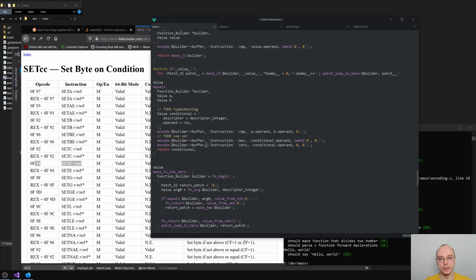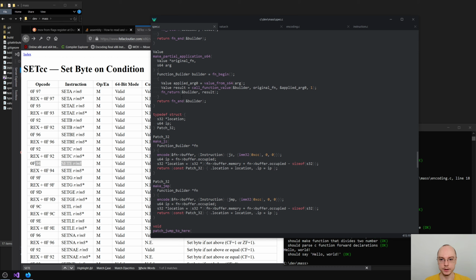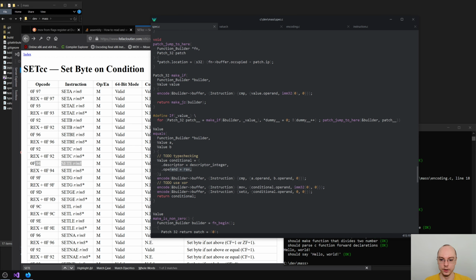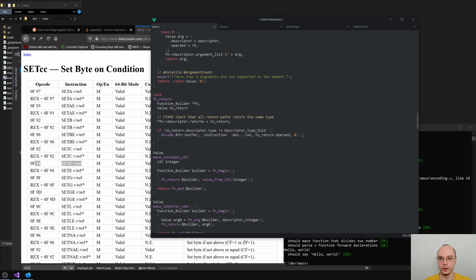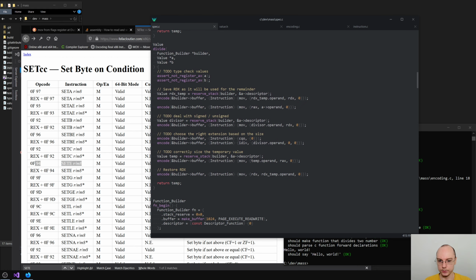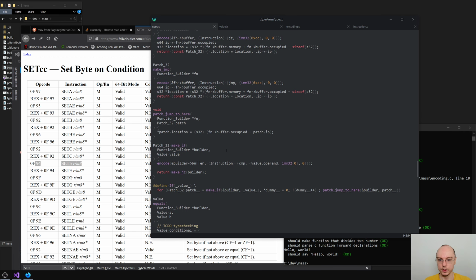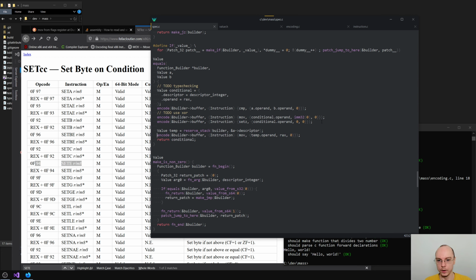One final touch I want to do before wrapping this up is the same thing we discussed in the arithmetic operations. Right now we are straight up returning the ArrayX register, and this is not nice because we can override it in next operations with something else. So we should put it in a temporary value and return that instead. Where do we do this? This is how we create a temporary value, and we can put it in our equals, temp and return temp, or let's call it result.